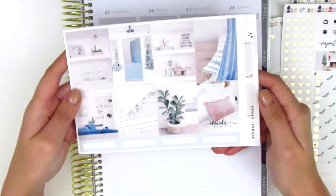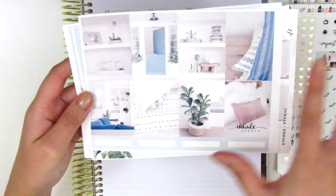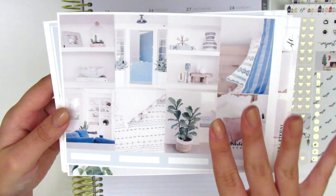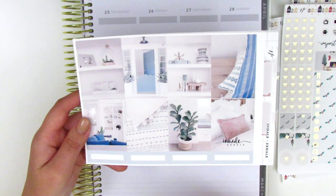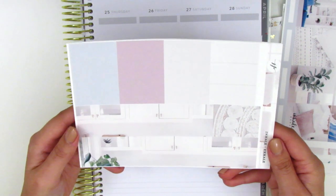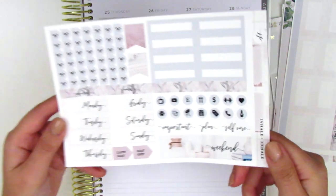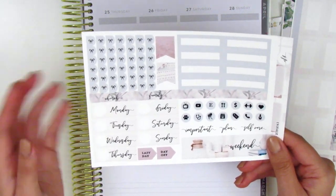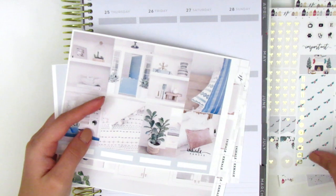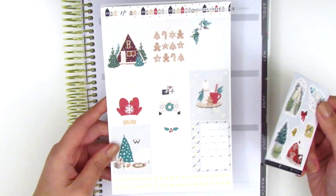The second kit I got is called Inhale Exhale and this one is not foiled. I thought this would be a perfect kit to mark moving into our new house. The colors are a little more muted than I was expecting — it kind of has a pinkish hue, which looks a little different from what it looks like on the computer. We have the eight full boxes and some quarter boxes, a bunch of washi strips and the bottom washi, headers and half boxes, quarter boxes, circle icons, tech stickers, the weekend banner, date covers, and bow checklists. Those are the two kits I picked up from Jackson Pepper. This is a super solid shop — their kits are always really elegant and dainty. Love her style and her foiling is amazing, so definitely check her out.